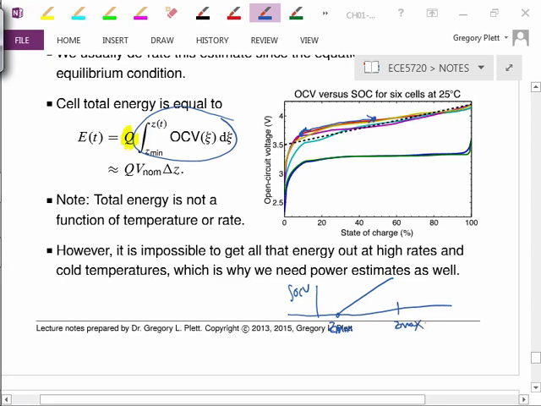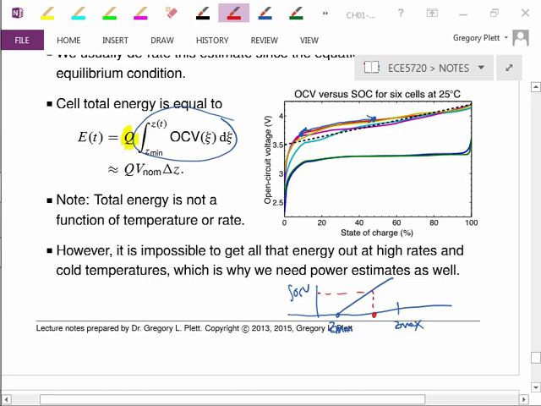So in the application to compute energy of a single cell, remember, I would look up what is the state of charge of the cell. We'll learn how to do that in chapter 3. There it is, and I go up here and I go over here, and that is the value of the integral. I just stored it in a table and I looked it up. I multiply it by Q and I'm done.